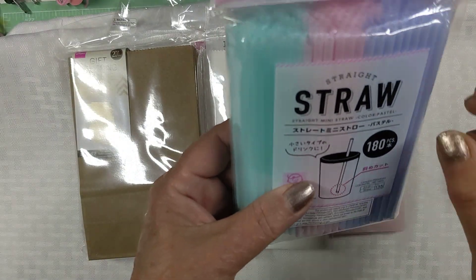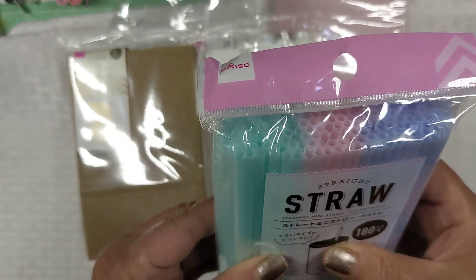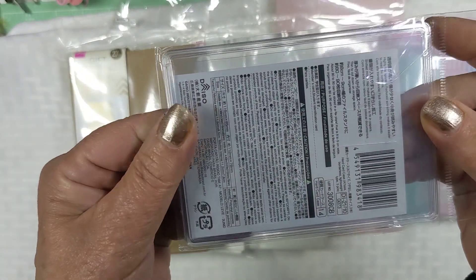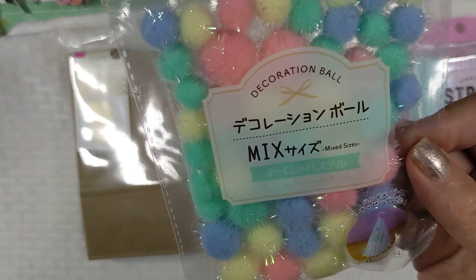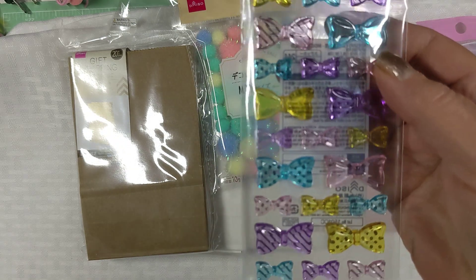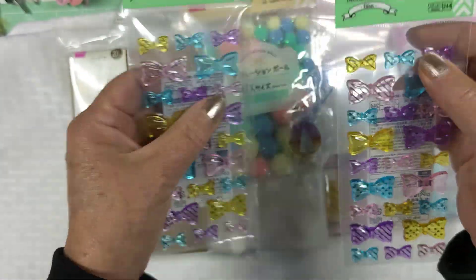These straws — they're like little stir stick straws — but look at the colors, aren't they pretty? I have no idea why I got them; I guess I could put them in my cocoa bar or whatever. I just fell in love with them. I picked up this hard case — I think you use them for business cards or something; you get three in there. I definitely had to pick up these cute pom poms because they are just so adorable and sparkly. I picked up these bows, which are adorable — Mimi showed me these and I got two of them. They're just sticky bows.